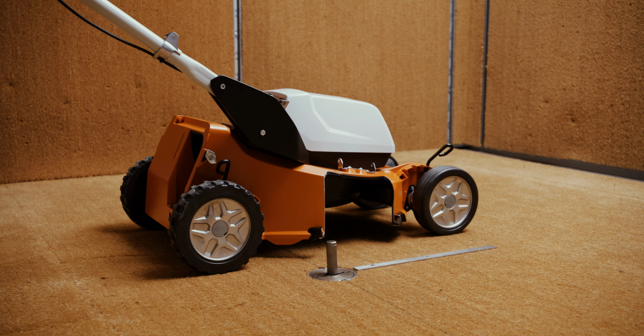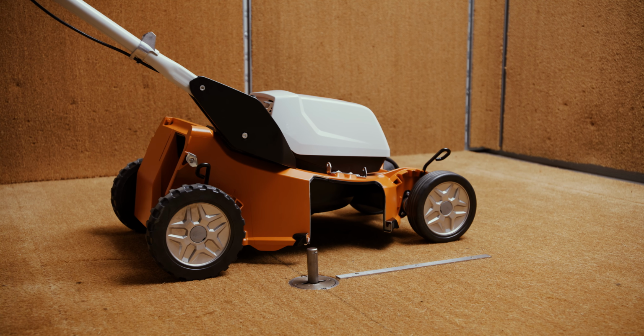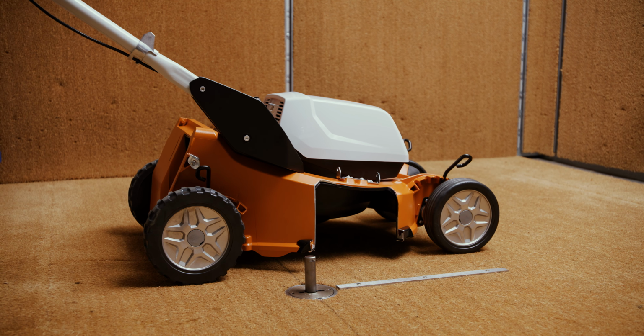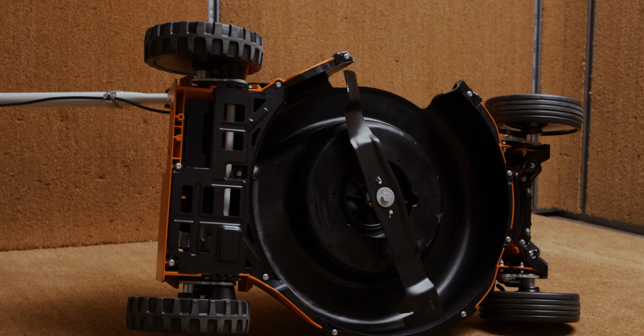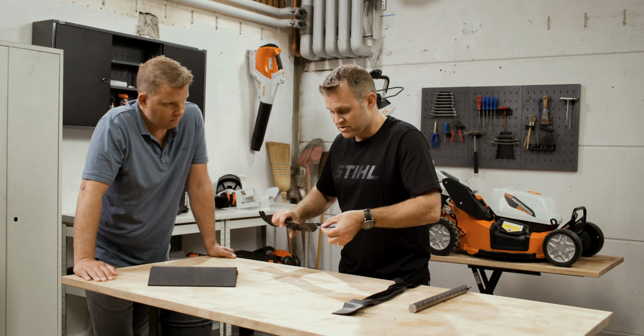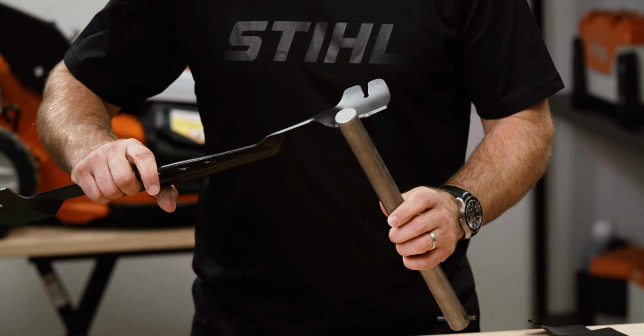So they've cut a piece out of that particular lawnmower just so that we can see what's going on, right? Yes. And then that pin, that rod comes out of the ground, and this is super slow motion, right? Yep, it is indeed. So it's just about to hit the blade here, and then you can see in that exact point the blade bent where it was intended to bend. You can actually see the blade itself here. So it struck the rod just here.